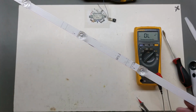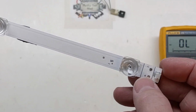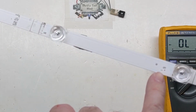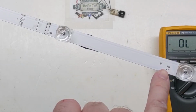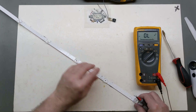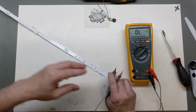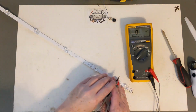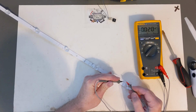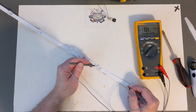So the one thing I do like about these strips out of the Sharp TV is not only do we have our plus and minus shown here, we do have our little test points, L01, L02. I've had luck doing this with some Samsung TVs in the past where hopefully you can see this on camera. Let me cut the bench light off so you can see this a little bit better. Just on diode check, and from plus to L1, our LED lights up.